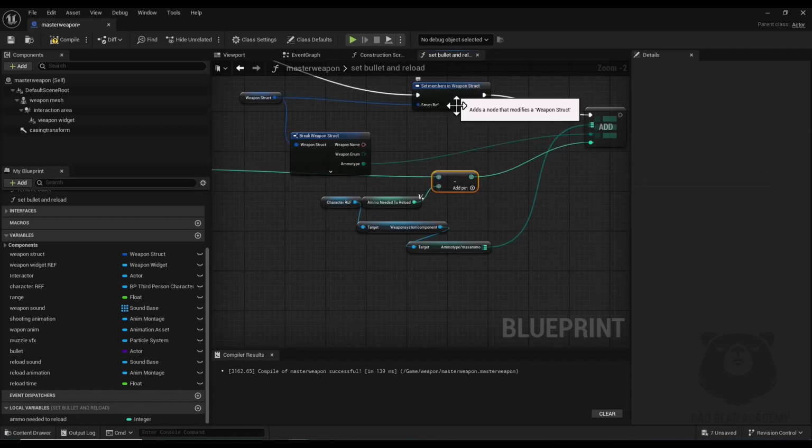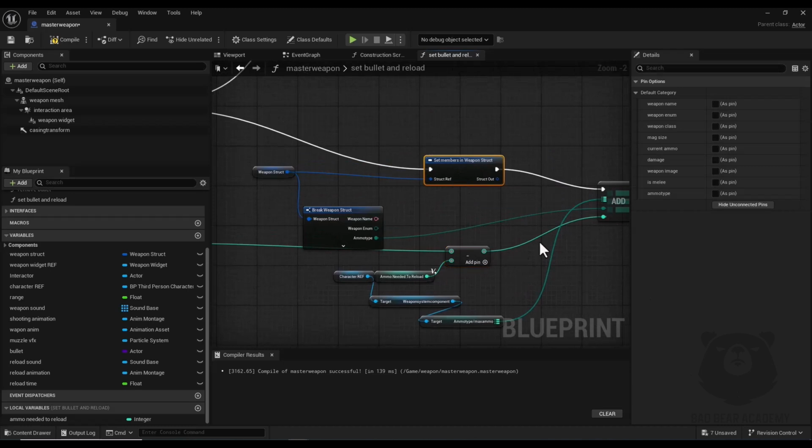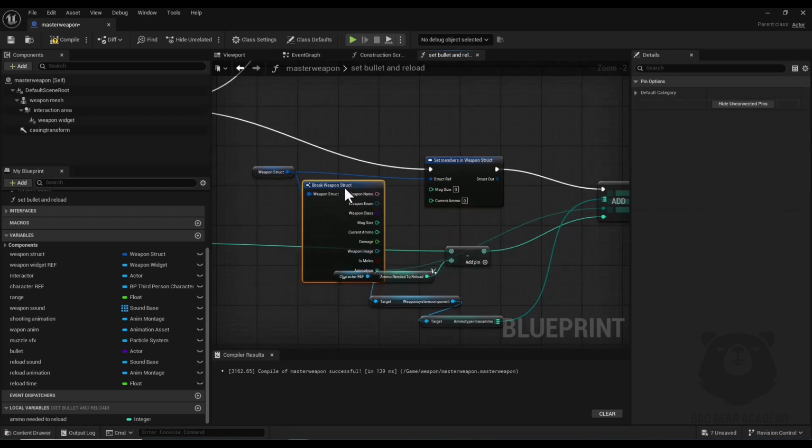And also I select this set member in weapon extract, and I check mag size and current ammo and connect it to here, mag size and current ammo.